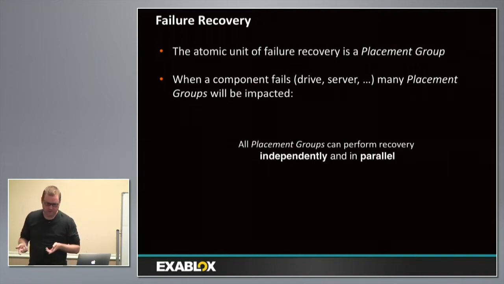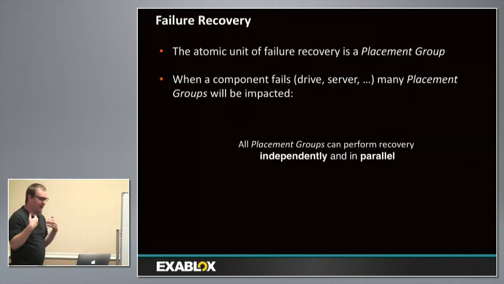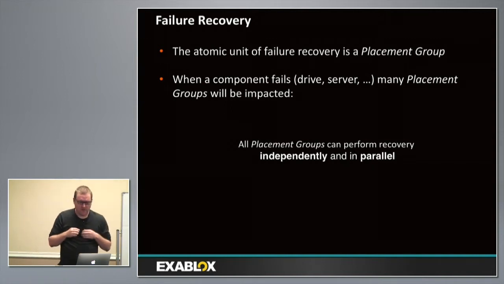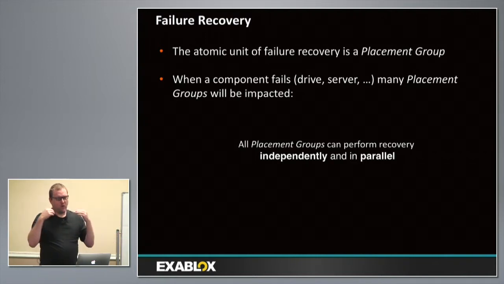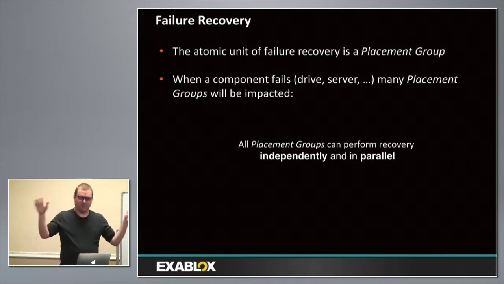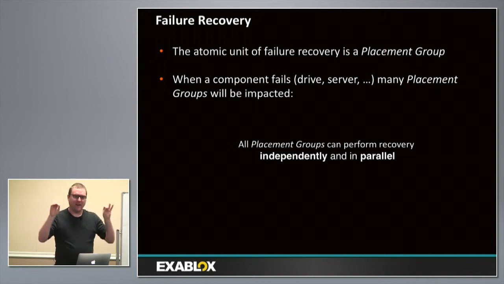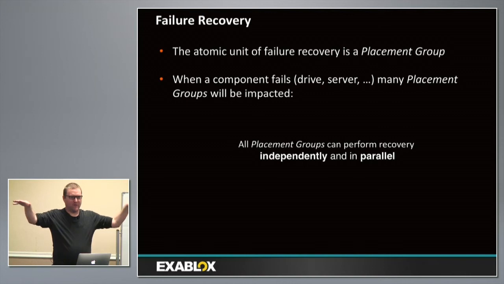So the unit of failure and recovery is the actual placement group. Because we allow the asymmetry and allow multiple groups for every drive, when a drive fails, it's going to impact multiple placements. Why that's important, and this is the best refinement that we have, is the optimization was about recovery. Now all the surviving, living members are active and they know who they are. We can actually run recovery independently and in parallel.